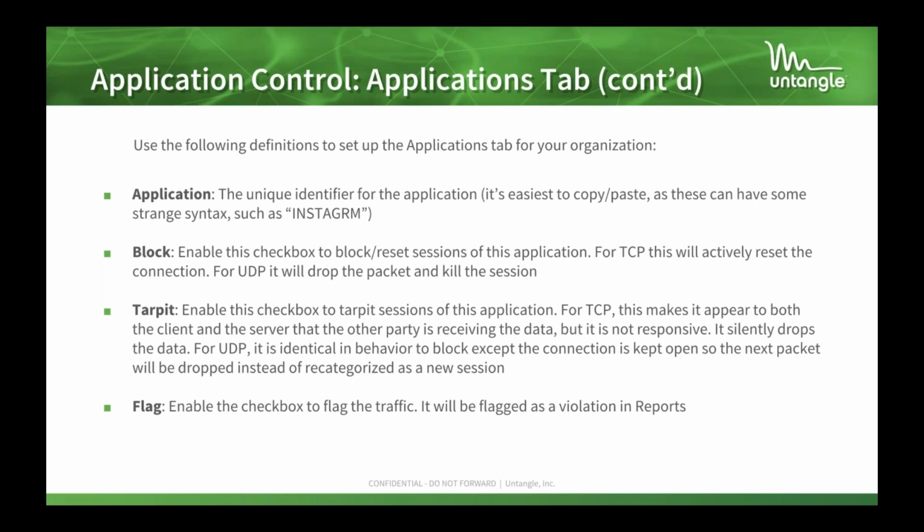For a smart app, like a proxy app, like UltraSurf or something like that, we would tar pit that, because then the app doesn't see that session reset. No connection is dropped. So it basically just goes into a void and it doesn't work. And then obviously flagging is going to get reporting on that traffic. That way we'll be able to see everything in the reports modules.